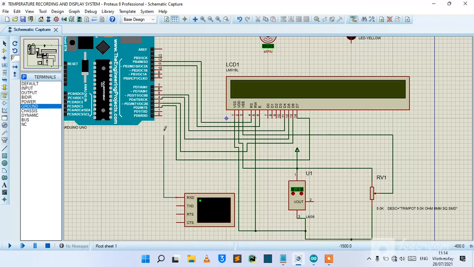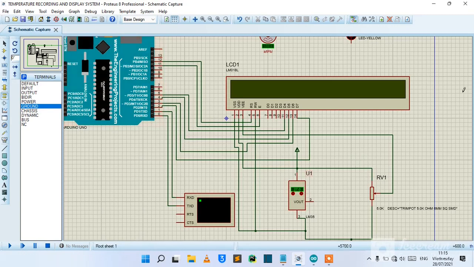You see, 1 is where the transmitter is connected. If you have a receiver here, you connect your receiver to the transmitter on Arduino, and if you have a transmitter here, you connect it to the receiver on Arduino.